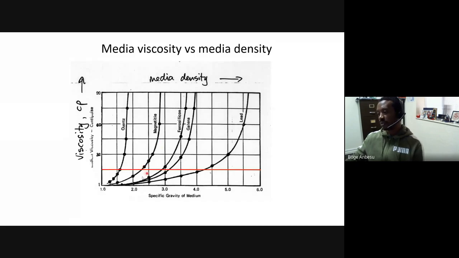Magnetite, again, is a big struggle. So for example, with magnetite, maybe you can make up a media of specific gravity of 2, maybe 2.5. But as you go more and more denser, again, viscosity becomes a problem. So high viscosity is observed when you try to make up a higher medium density using magnetite as well. So obviously this figure here simply shows you that we need to consider how the viscosity changes in terms of what particles we use to make up the media and in terms of the target specific gravity of media that we have in mind as well.